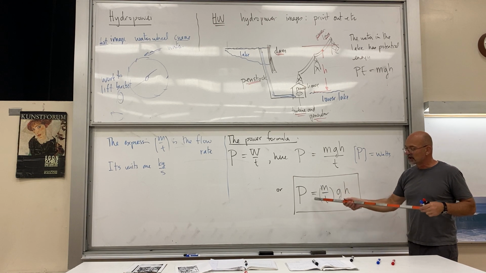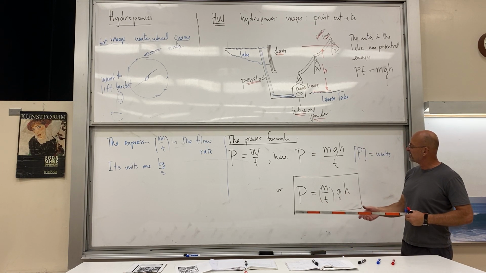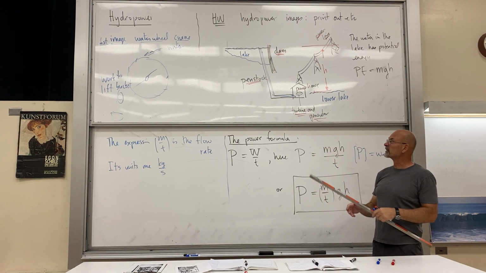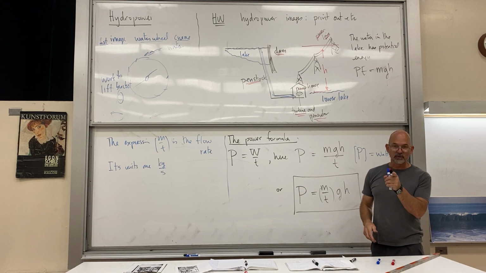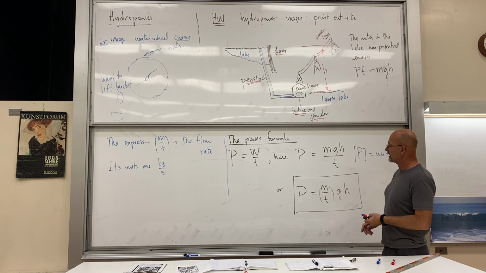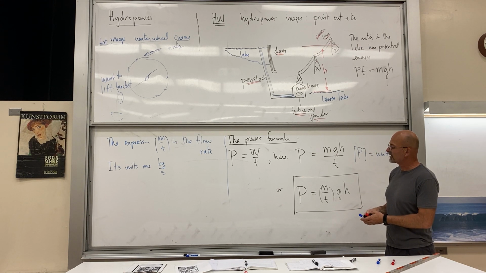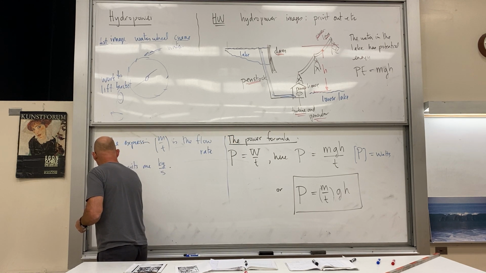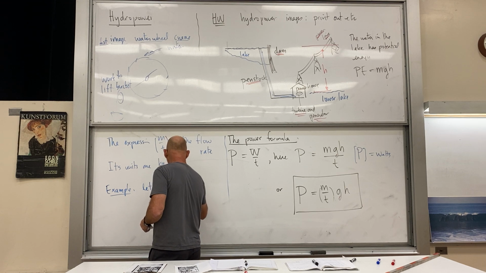This m over t can be controlled, so you can imagine dialing open a giant spigot, and the more flow you have coming through here, and like I said, these tunnels are almost as big as this room. They're enormous sometimes. We'll get some screenshots of that, by the way, later on. So you control the flow rate to control the power output. I'm just going to give an example of that, just to give an idea. This is a small example. Well, small is relative. Let h be 100 meters.